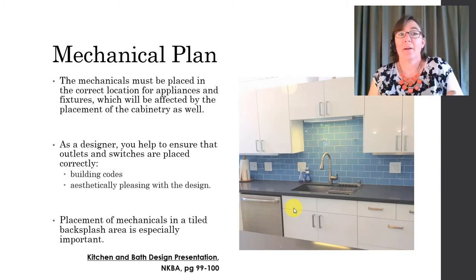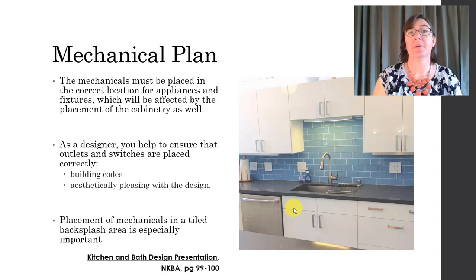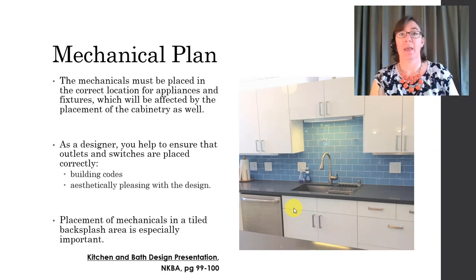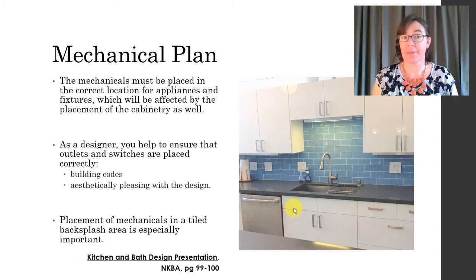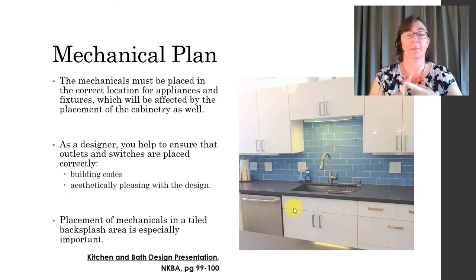So why do we care about this? Well, all of this mechanical equipment has to be placed in the correct location for your appliances and fixtures. And it's all going to relate to the placement of the cabinetry as well. It all works together. Okay. And as a designer, your job is to help these outlets and equipment and these switches be placed correctly. They have to be placed per building codes, and it's also important that they're aesthetically pleasing.